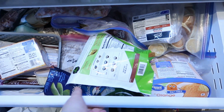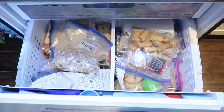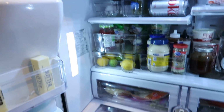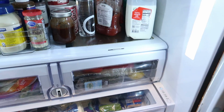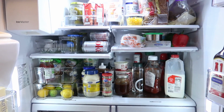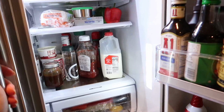Like this drawer for the freezer has broken. One of the wheels fell off and we tried to reattach it several times and it hasn't worked. The ice machine is broken. That doesn't work anymore. This deli drawer is kind of messed up. And then it also gets ice frozen under here a lot. So basically everything except its function of cooling is broken, which is super frustrating. It's 6 years old, which I guess, is that how long appliances last now? I'm not sure. I feel like growing up in the 80s and 90s, appliances lasted like 20 years, but I don't think they are built to last like that anymore.